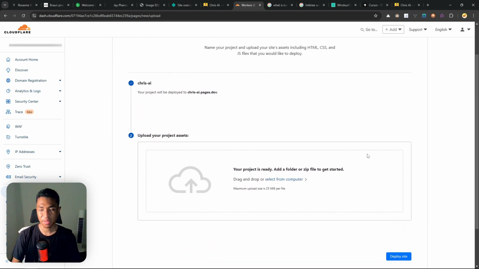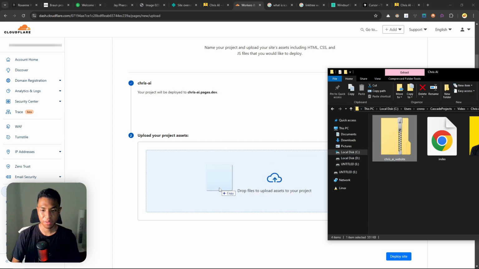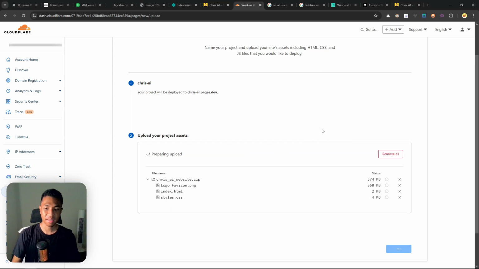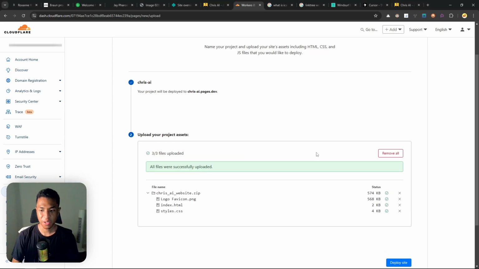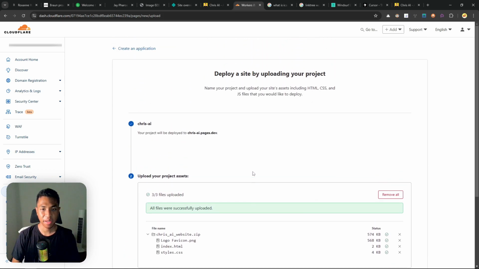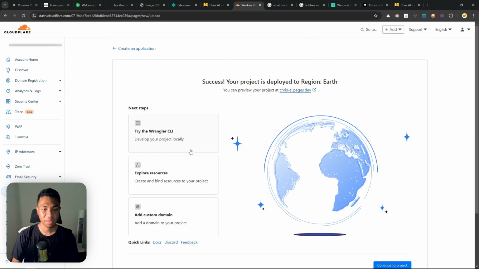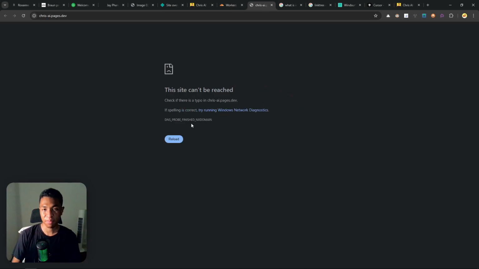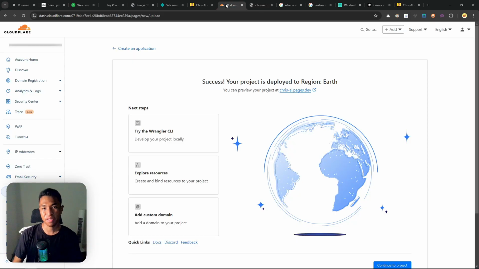Okay, this is where you can drag and drop the file, and I'm going to just drag and drop and wait until it finishes uploading. When it is done, you can click deploy site and just wait until Cloudflare is finishing the setup and the website is ready. But if you click on this link, there's a good chance you're going to be seeing this message. Cloudflare will usually take about 5 minutes until the website is ready to be served on the internet. This is just a propagation process, and there is nothing we can do. We just need to wait maybe about 5 minutes, and after that the website can be loaded normally.